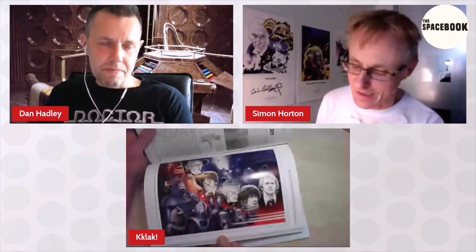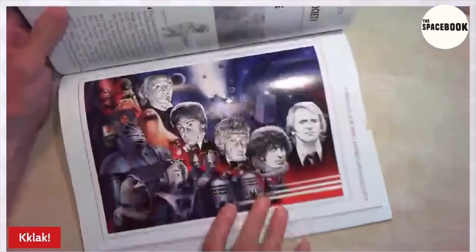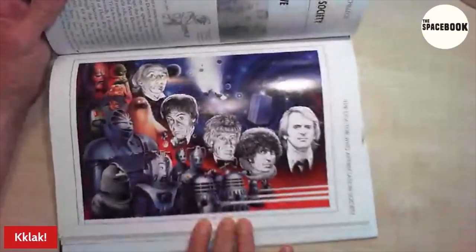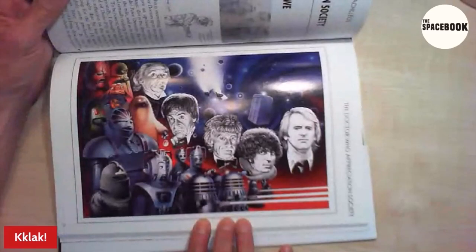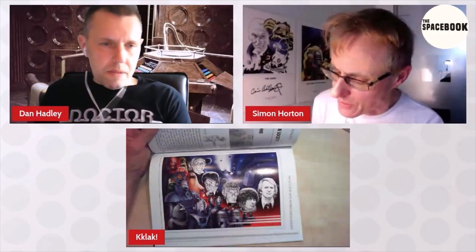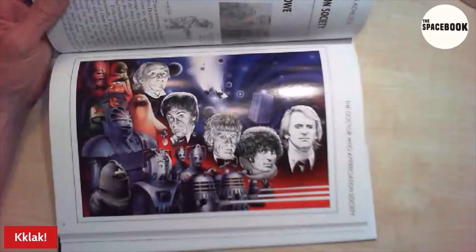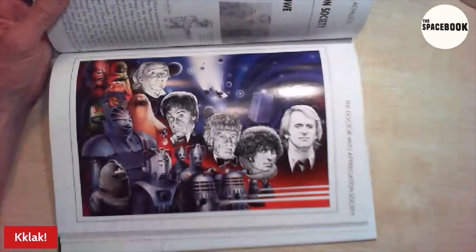And this one that you mentioned earlier, which is a magnificent piece of artwork that he did for the Appreciation Society in the anniversary year. And it graced the cover of their Making of the Five Doctors book. And again, an incredible piece of detail in this. In fact, probably this takes the record of the most detailed piece of Chris's work. And the rendition of Peter Davison, which is one of the only two occasions that he does Peter Davison. It's magnificent. He captures the likeness perfectly, the same as he does with all of the Doctors on this.